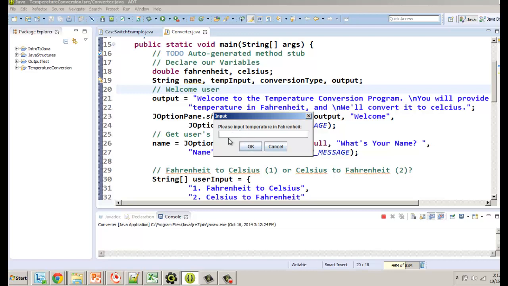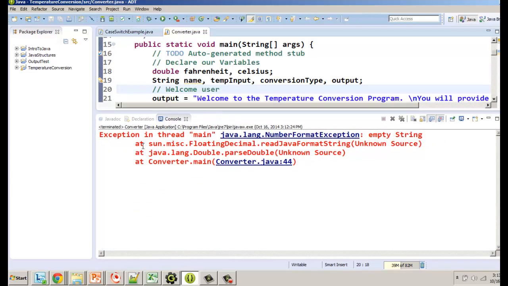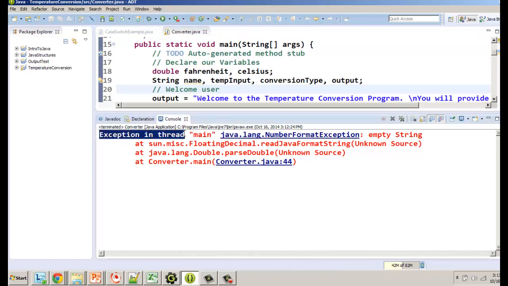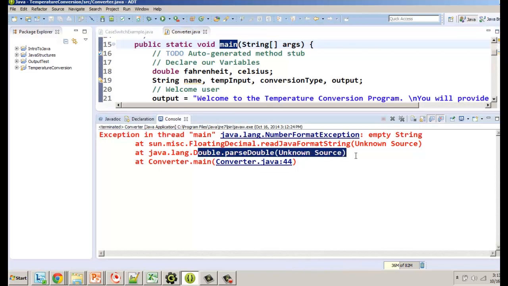It's going to, first of all, take whatever I put in here, convert it to a string, but then it's going to try to convert it into a number. And we can't take an empty string and convert it to a number. Although, if it were my program, I'd just convert it to 0, but that's just another story. And look what happened. Program stops. I get this message down at the bottom, exception in thread main. That's the main method here. Java.lang.NumberFormatException. Okay, we had an empty string. We tried to parse it into a double, and it just couldn't do it.